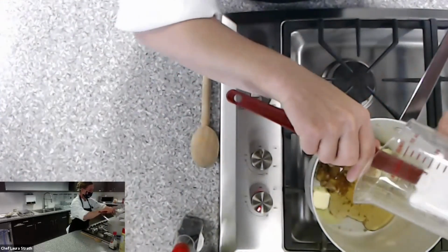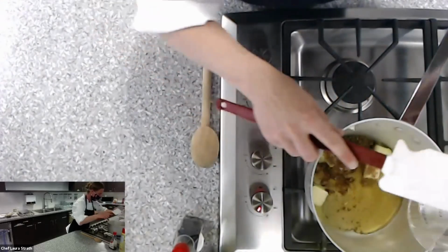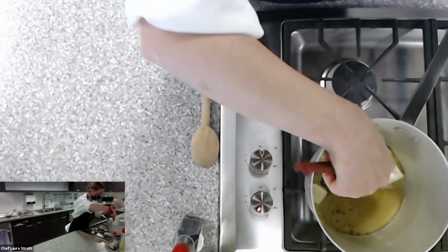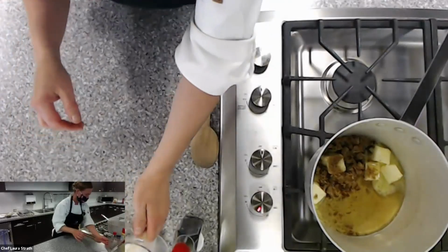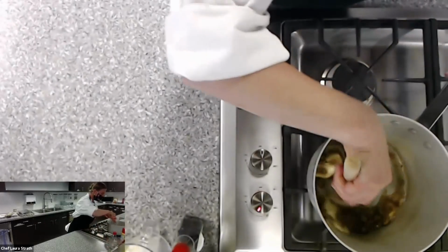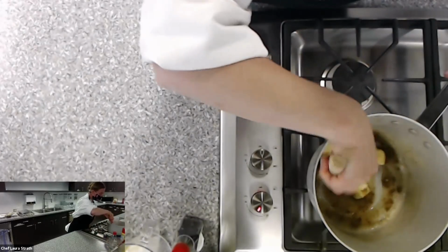So how much honey and brown sugar are we adding? That was 1/4 a cup of honey plus 2 tablespoons. And the brown sugar was about 1/3 a cup. Great. Okay, so we're just going to dissolve the sugar, and then we add in all of our dry ingredients.